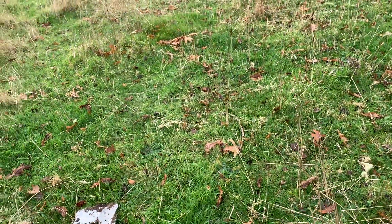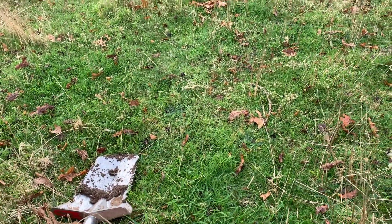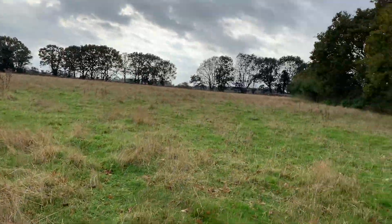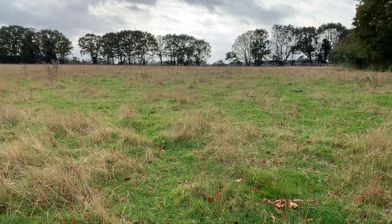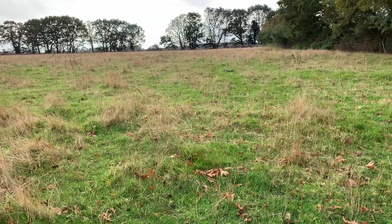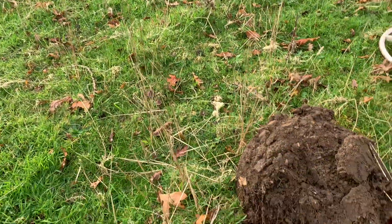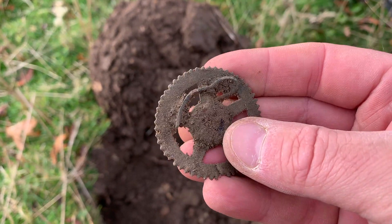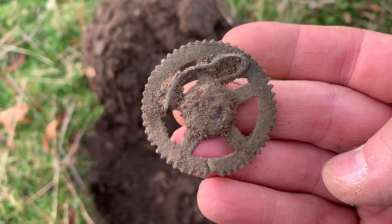Didn't last long in the Tudor field — had a swing through it, had a coffee, then the farmer came on to do some bits so I got out of his way. Peered over the fence and the sheep are all gone from the sheep's pasture, and the grass isn't too long. This is where I found that little silver dress stud many months ago, so I thought I'd come back in here for an hour or two. First find is a little coggy thing off a clock or similar — pretty cool.